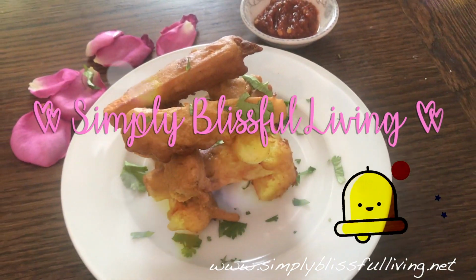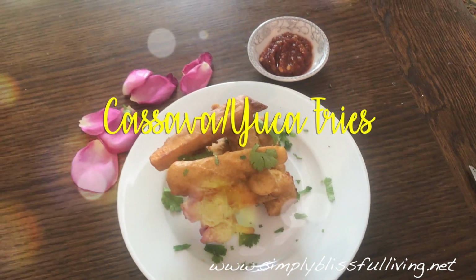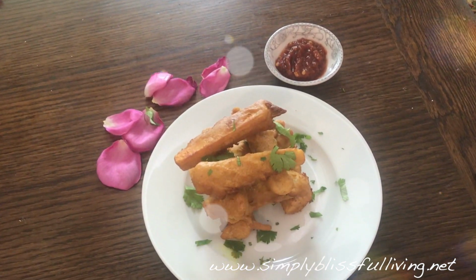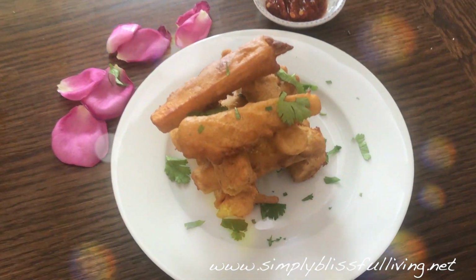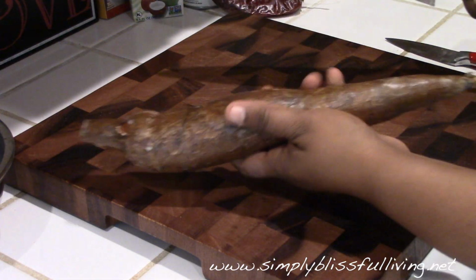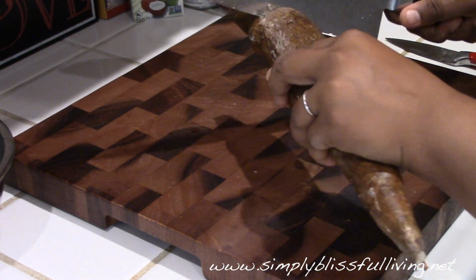Today I'll be sharing a recipe for fried cassava with you guys. I'm using fresh cassava to prepare this recipe, but you can use frozen cassava if you'd like. Cassava has a very great flavor and it's widely available in the tropics. It's become quite available here in the States as well, and I'm able to get fresh cassava from Whole Foods most of the time. But if you can't get your hands on it, go ahead and use the frozen cassava and it turns out just as great.